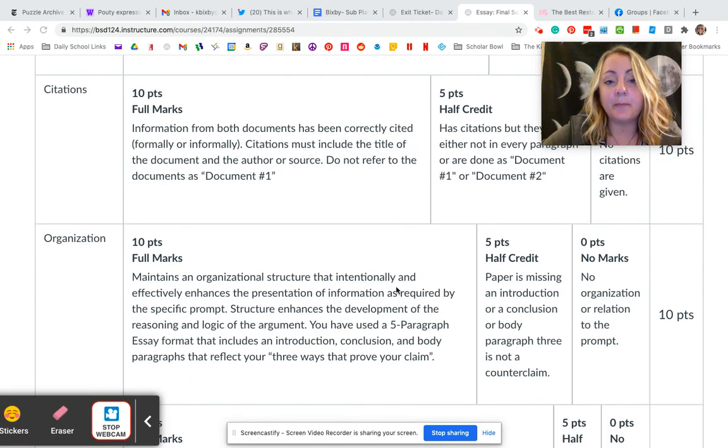You have properly cited using MLA in-text citation. That means in parentheses, you've given the author's last name. You don't need any other information. For these documents, there aren't any page numbers, and you don't need to put anything like PG or a date or anything else. Just needs the author's last name.